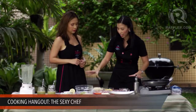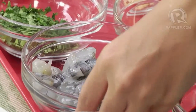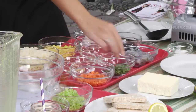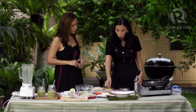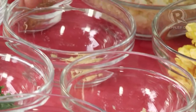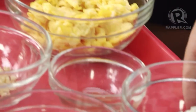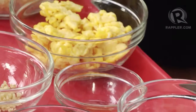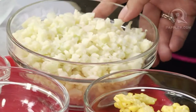So our ingredients. I have about 12 pieces of shrimp — medium-sized shrimp that I've already peeled. And then one-fourth cup of cilantro, half a cup of chopped carrots, three tablespoons of soy sauce, one teaspoon each of ginger and garlic, and half a tablespoon of coconut sugar. I have one-fourth cup of chopped onion and about half a teaspoon of sesame oil for that Asian flavor. And then I have two eggs that I've scrambled already.